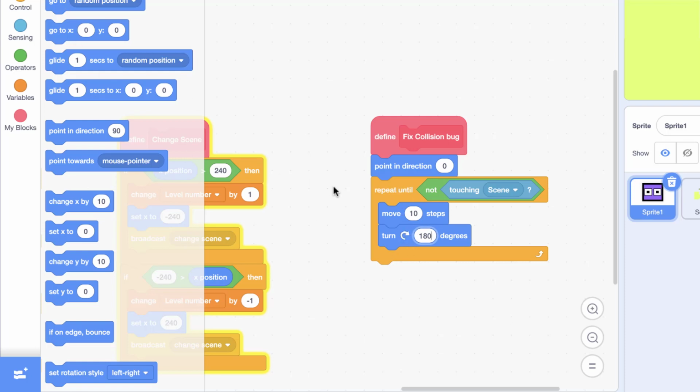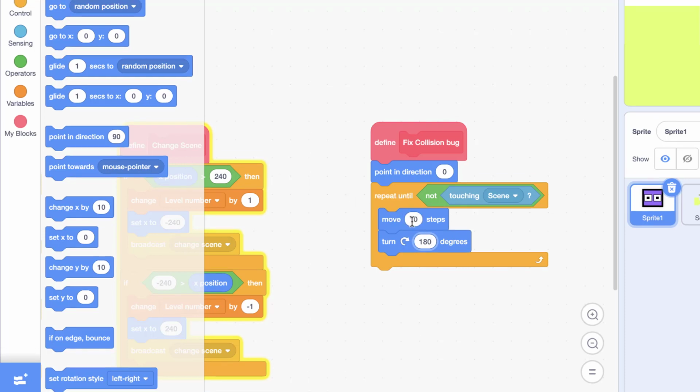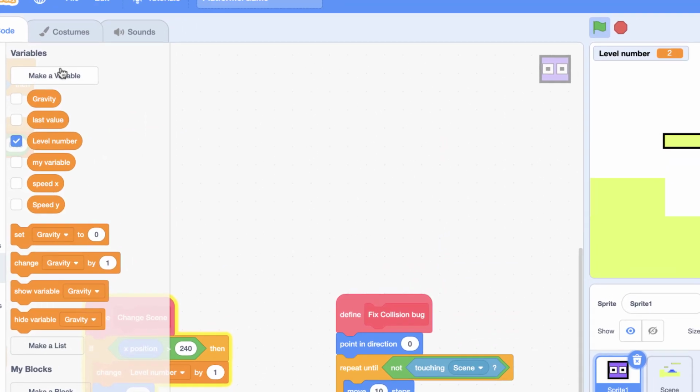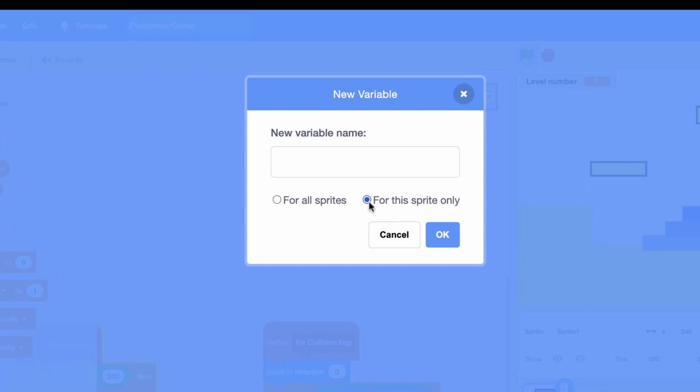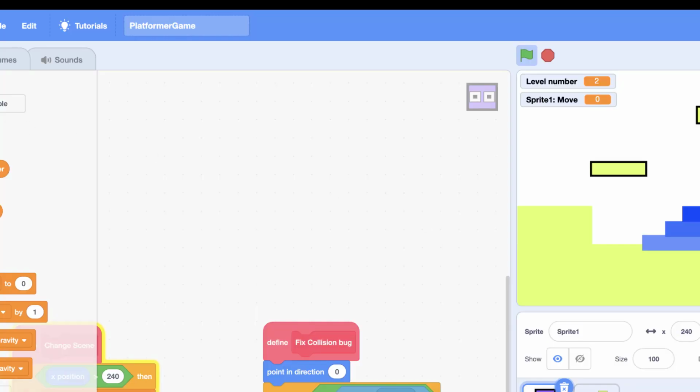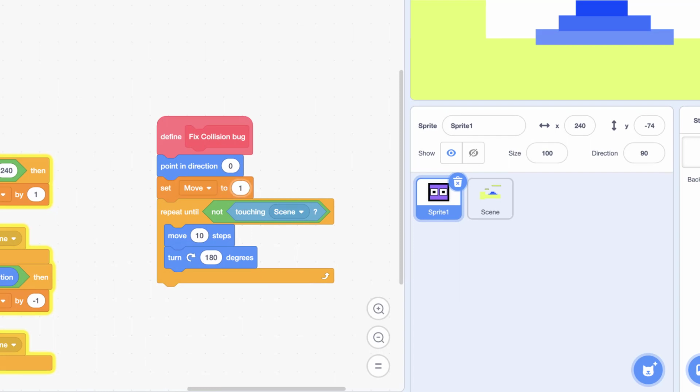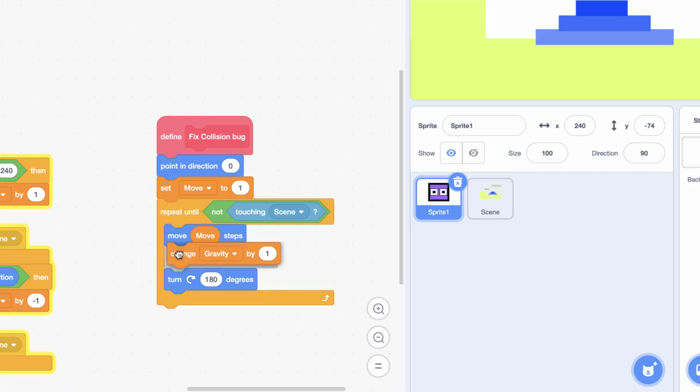Okay, and now each time I'm gonna add a little bit to these steps. So how can we do that? By adding a new variable. It can be for this sprite only. I name it move, and then we're going to set move to 1, and then say move steps. Yes, and then change move by 1.